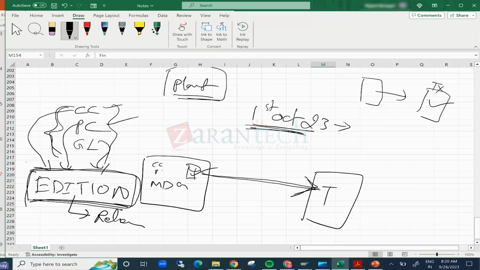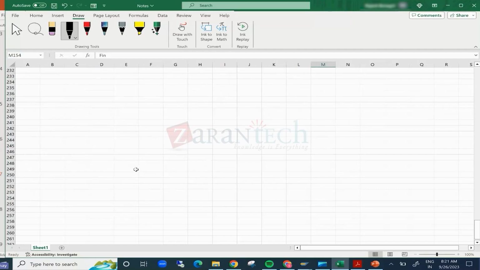But in case of flex mode, the inactive record will turn into an active record, and then the active record will stay in staging tables only. Okay, so this is one difference. Now coming back to case of reuse mode, how the edit process works.